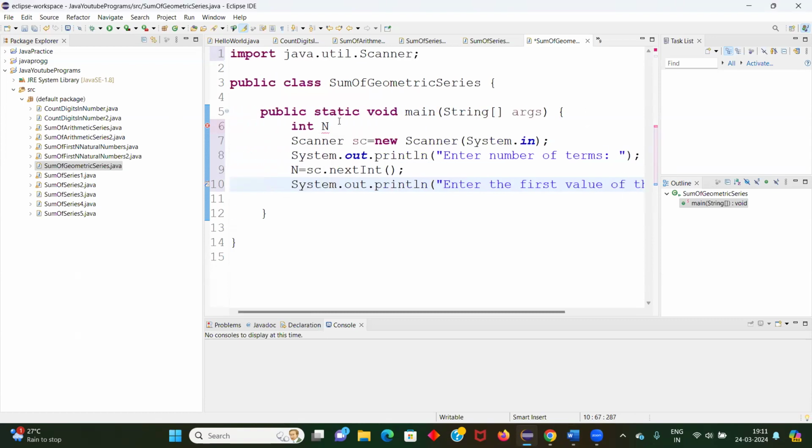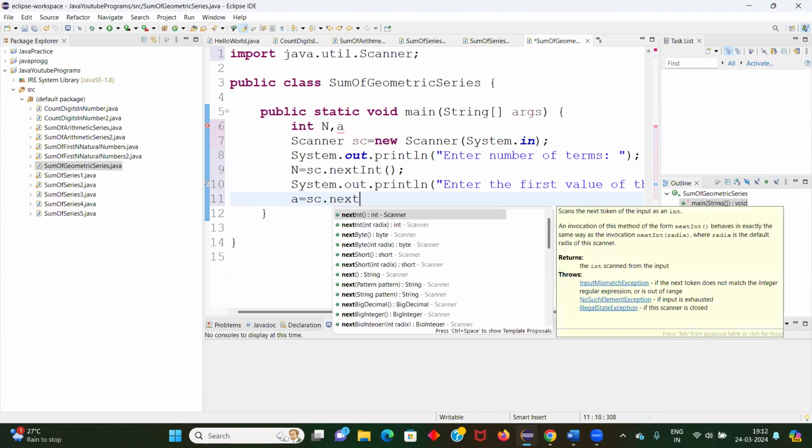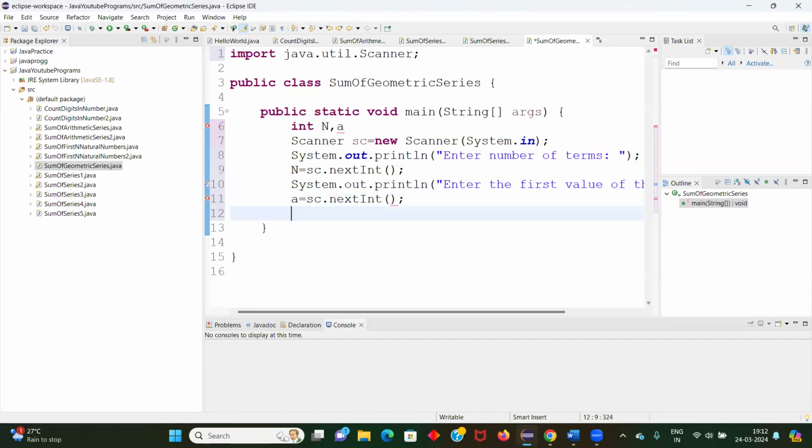So let's store that in the variable a. So a equal to sc dot nextInt. Now I want the multiple. Let's store it in r.